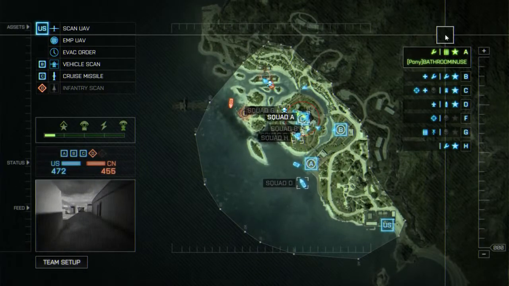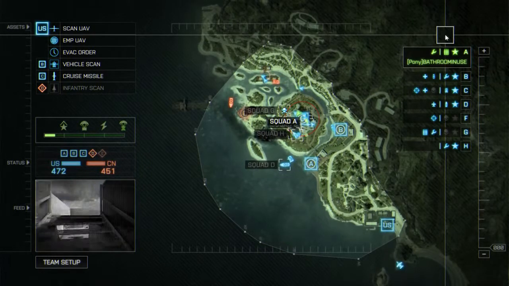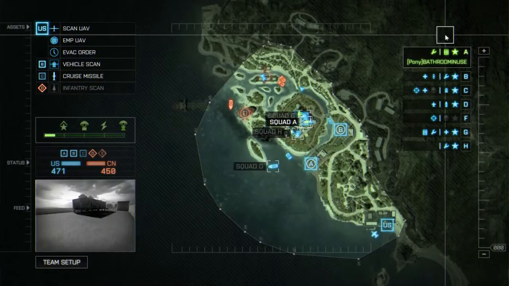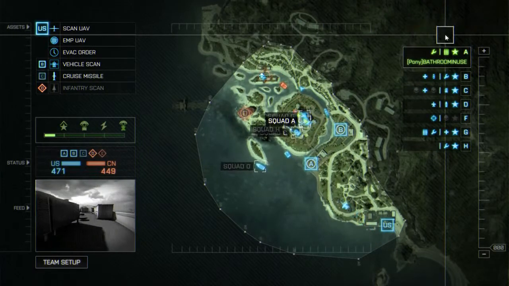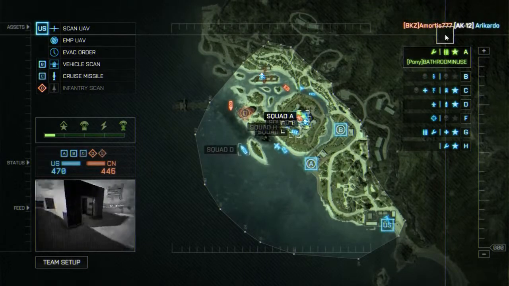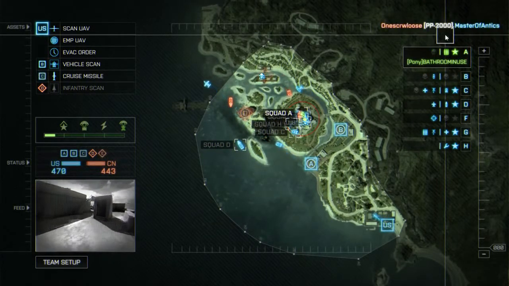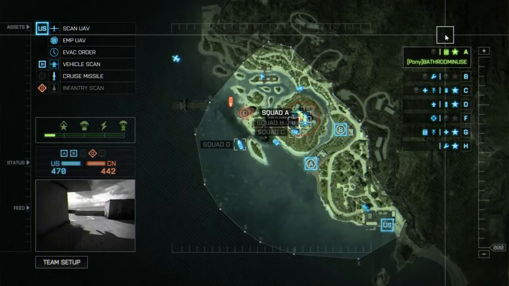But it doesn't take that long to get to level 10 if you play and use your XP boosts and stuff that you get in battle packs. It makes it a lot easier. If you are level 10, this is what it's going to look like in Commander Mode. We'll begin by taking a look at the information on the right-hand side of the screen.